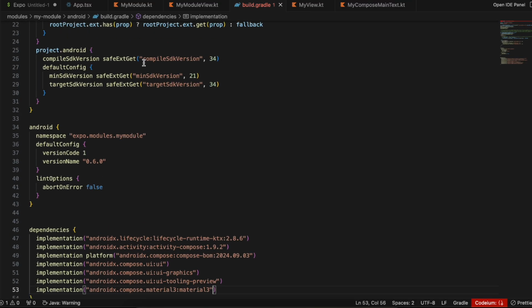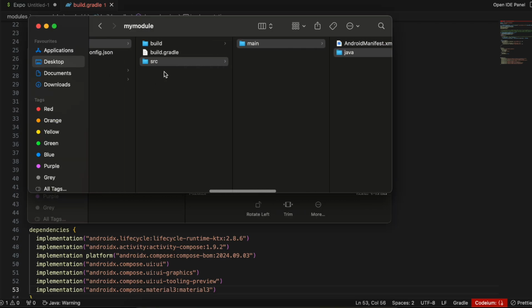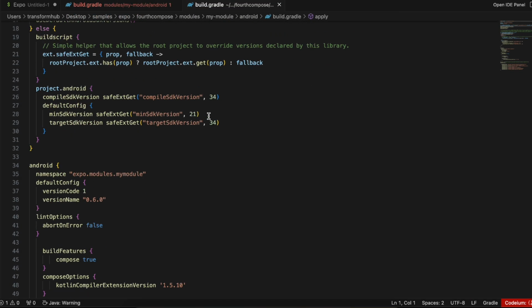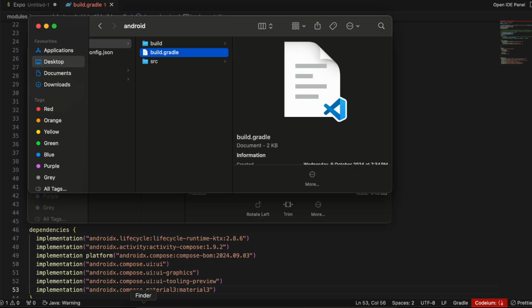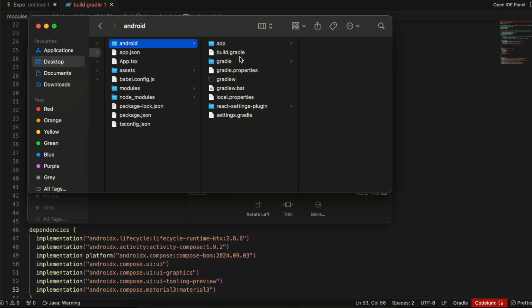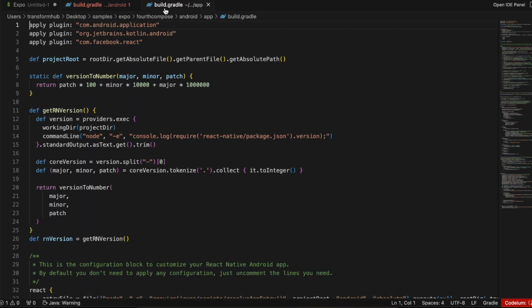Now a few changes which I have to make. I'll close everything just to avoid confusion, and then I will again go back to my practice project. I will go to build.gradle and open it over here. No, not this build.gradle, sorry, I need to open the project build.gradle. So again, this is my practice project, ignore it for now. In the app build.gradle, we have to update the Kotlin version.